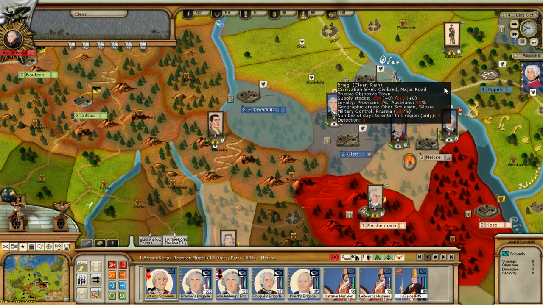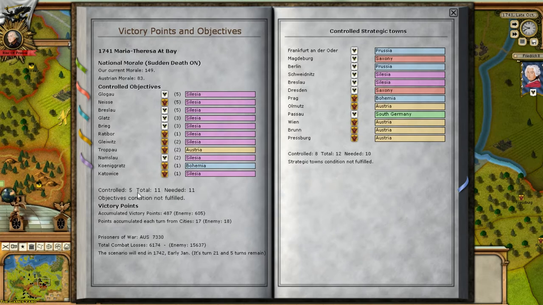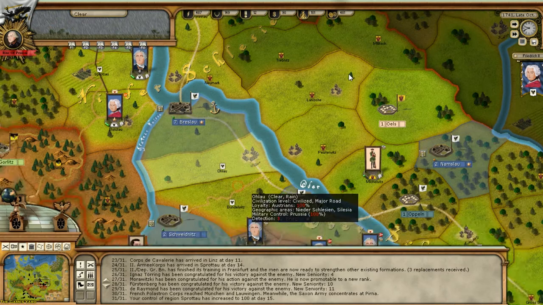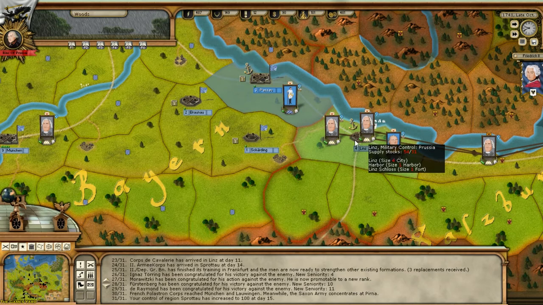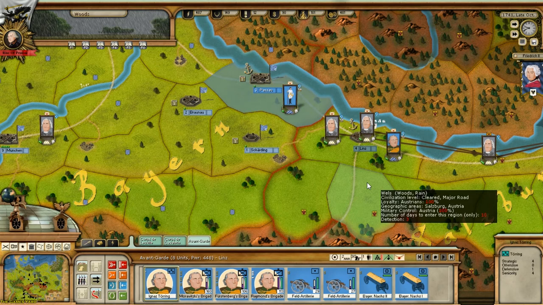What are we looking at? So we control five, and we control five and eight. But we took this place. Didn't we take this place from Austria, or does it reflect in the next turn? Now that's ours, and this is control. So we took this place, so it fell to us. So there's no need to. Okay, we want military control over here.